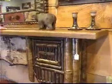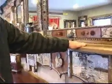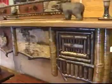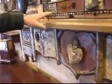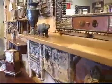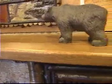This mantelpiece or shelf, it can be used for whatever you like. I have it in the gallery here for display purposes. A lot of people get ideas from this piece here. They'll have me make it bigger, longer, deeper, whatever they like. I've actually utilized this on headboards. It looks very nice on a headboard. I compact it, make it a little closer to the wall, but it makes a very nice headboard.